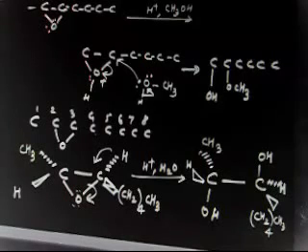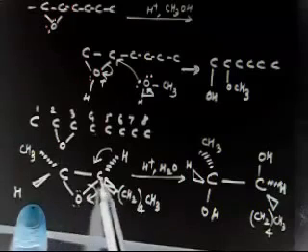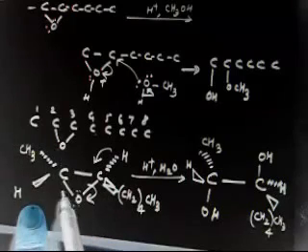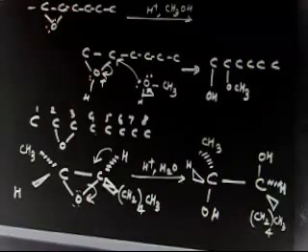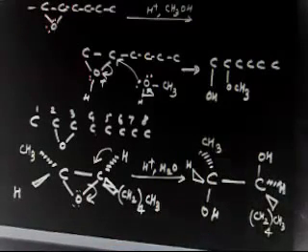If you want, you can write the other product also, and that other product will be formed. On this carbon OH will be on top, and on this carbon OH will be down, because H2O can also attack this carbon from the other side. The ring can open from this side. So in the other case, this OH will go up and this OH will go down. Are you getting or not? So you can write down the other product also.